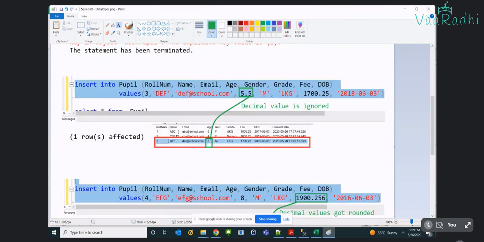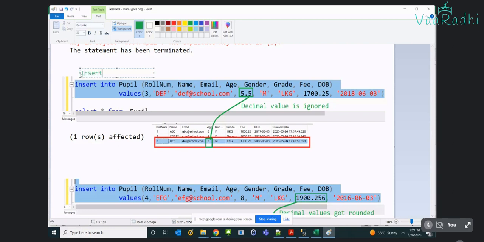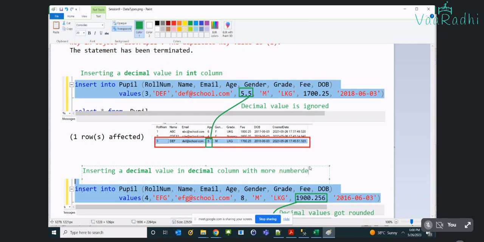Yes, sir. So here, what's the case? Inserting a decimal value in an int column. This is a use case here. Here, inserting a decimal value in a decimal column with more digits post the decimal point.